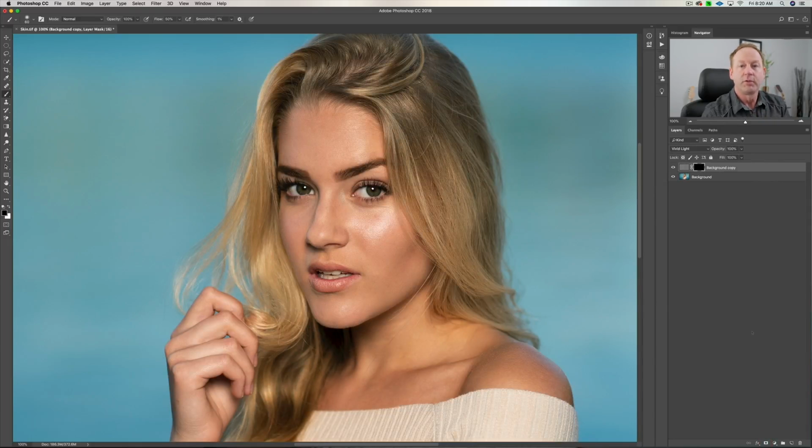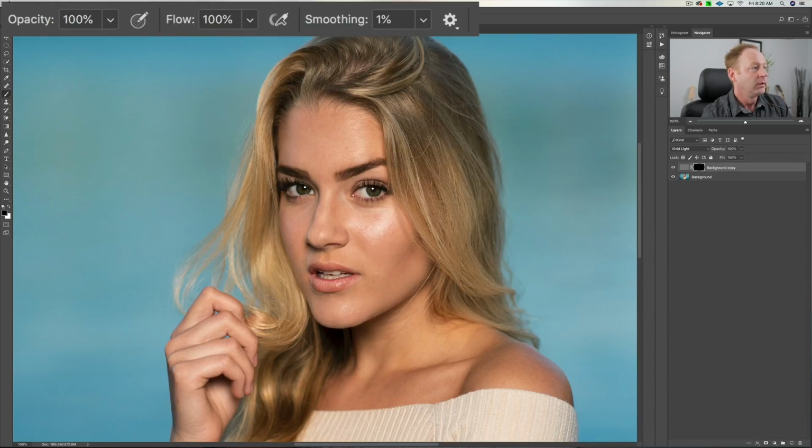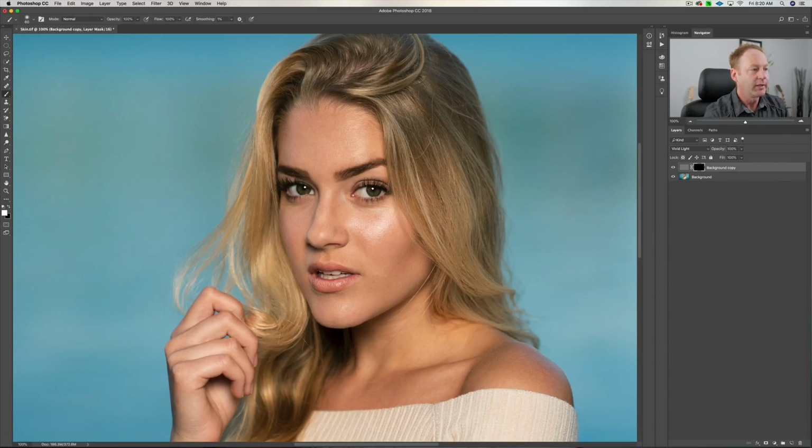And then all we have to do is hit the B key for our brush. We could even pick a flow of 100 if we wanted to. So opacity 100, flow 100, make sure you're on white. So X, make sure white is on the foreground. And then, like I said, just brush areas of the skin. And then keep in mind that you can adjust the opacity of this layer. So you can see how quickly this is once you know how to create this duplicate. It's pretty easy. And then we can just paint over.